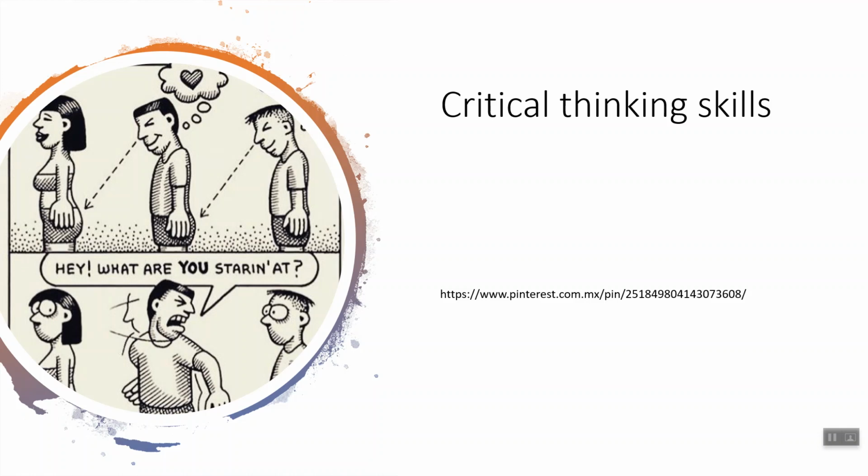This is a very interesting image. We can see a man sexually objectifying a woman, and then something happens that he doesn't like. There's another man, a gay man, objectifying him, and he's not particularly happy about that. So this image could be used with our students in order to discuss if we really should be objectifying people at all. Is it okay for one man to objectify another man, and not okay for a man to objectify a woman sexually? And how does the woman feel in this particular picture?